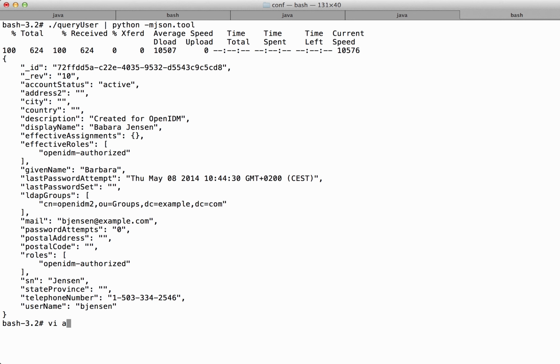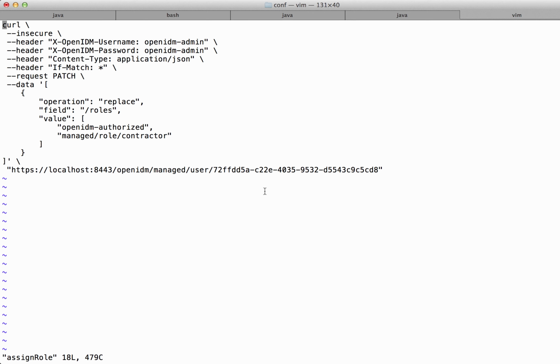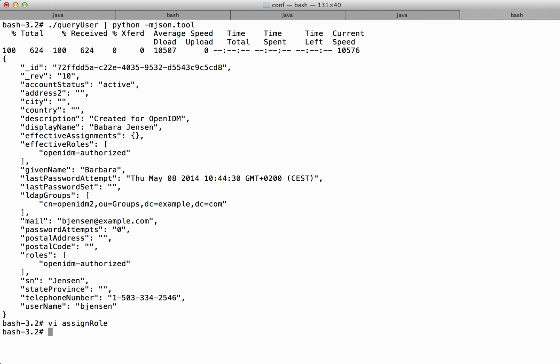Looking at the curl command that I'm going to use to assign the role, this uses the patch, and it adds to roles the managed role contractor to Barbara Jensen, and we're using the ID of Barbara Jensen. And I'm running the command.